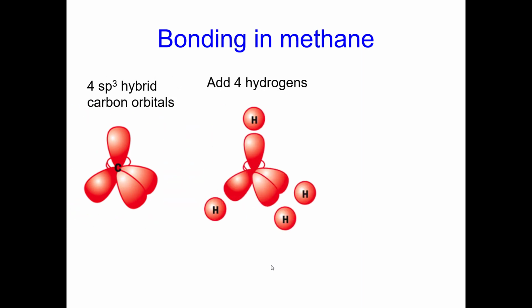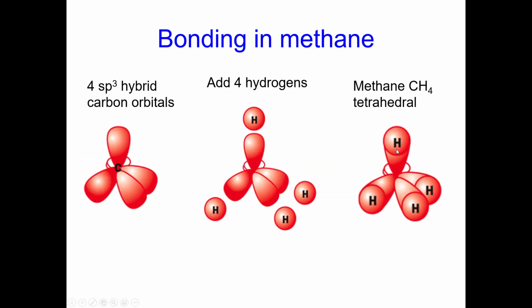We have four hydrogens. In each of these little balloons are electrons, same in our hydrogen little balloons here. And again, it's the interaction between those electrons, the sharing of those electrons in this case, that form bonds. So a bond is formed between the electrons of carbon and the electrons of hydrogen. And remember, this is a covalent bond. These electrons are being shared between the two. And we get our methane molecule.